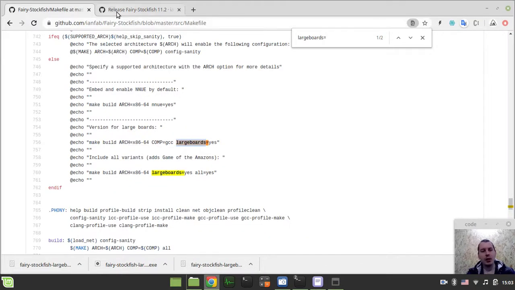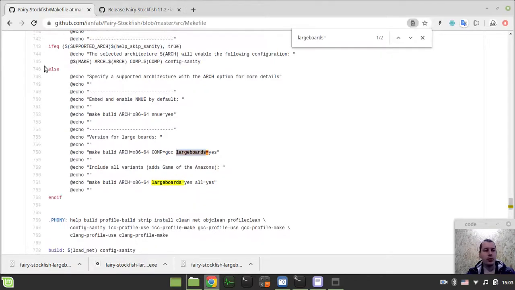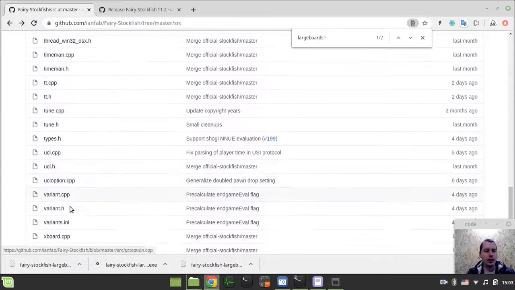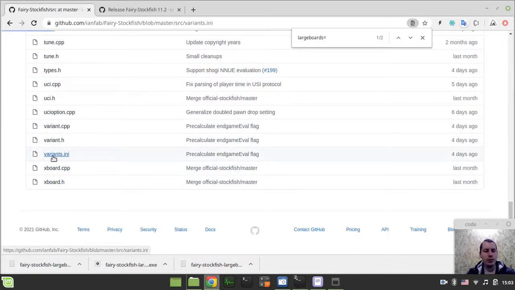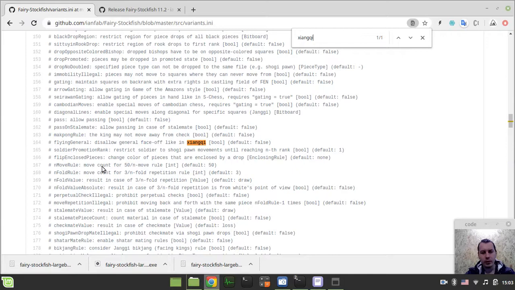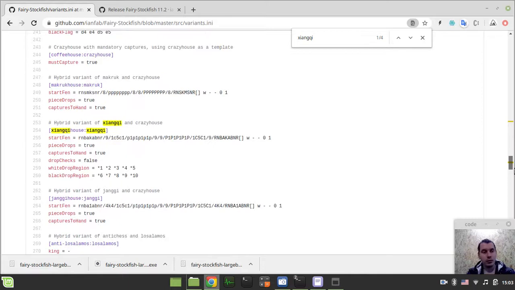If we have a look at the source code, we have a file called variants.ini, which is another way of how to run these variants, and it doesn't even have CNC as the default, believe it or not. You see, here we have the CNC default equal to false, and it's really unclear to me how to configure this via variants.ini. I didn't manage to do this, even being a developer for a long time. Really, it only has this CNC house, which is the crazy house variant of CNC, some weird stuff.